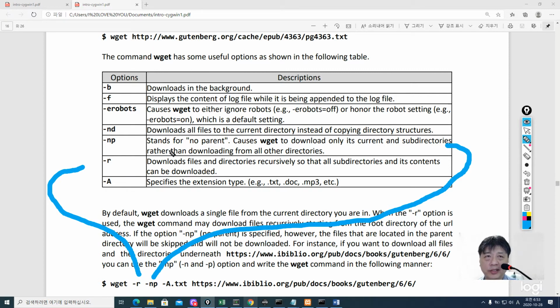Your mom and dad. So it says don't go download upper directories. One thing about wget, when you use a command like this, it's going to go to the upper directory and try to download everything from this site.